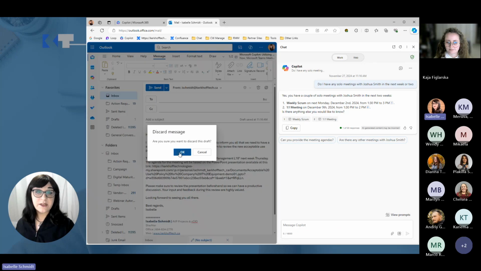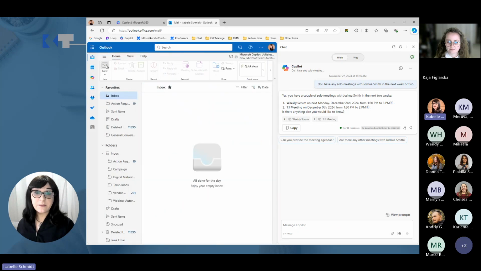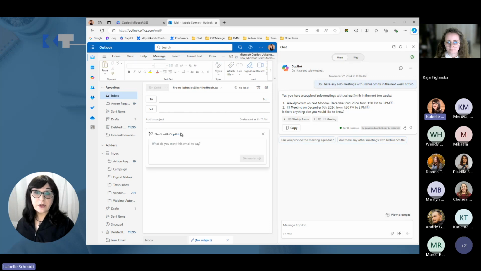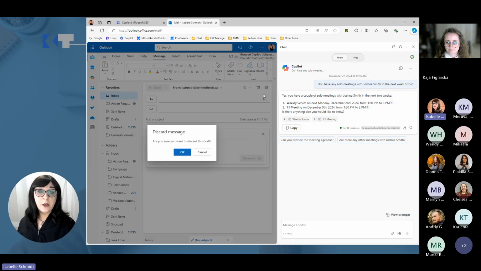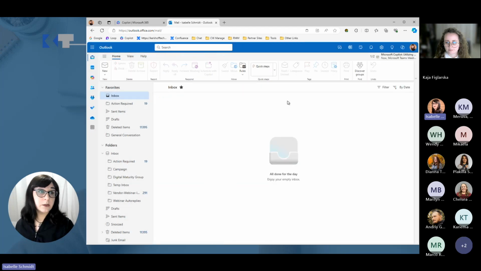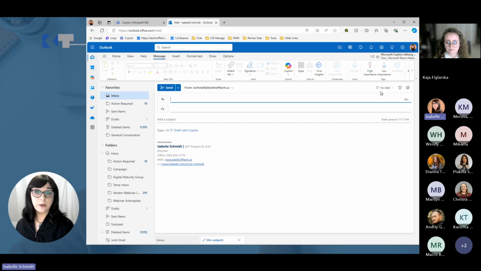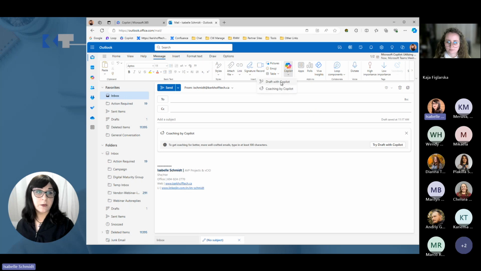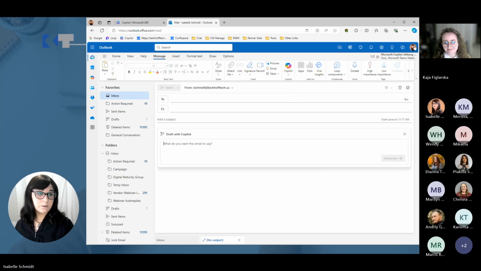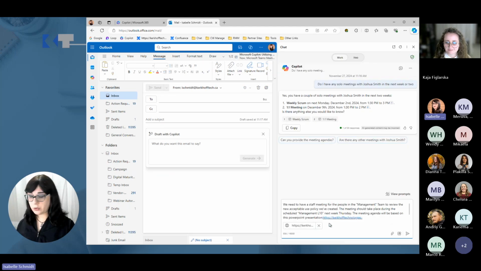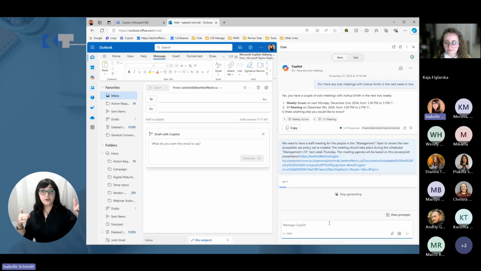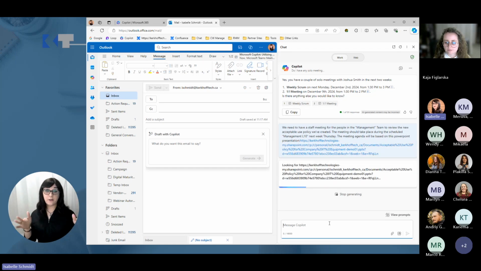There are a couple of different ways you could make this email. Again, you can draft just inline with Copilot here. We can also draft with Copilot, or coaching with Copilot. Sorry, is it here? Okay. Anyways, again, you could do this in the inline chat in the same way, and it would wind up creating that general text that you can copy and paste over.